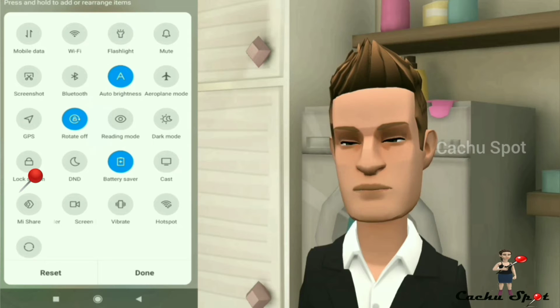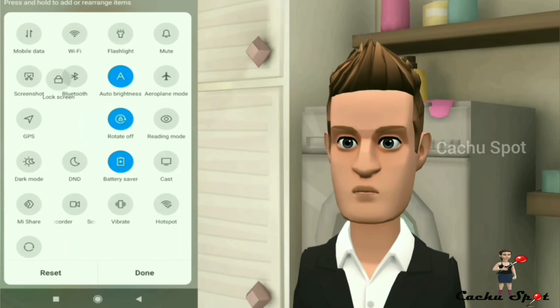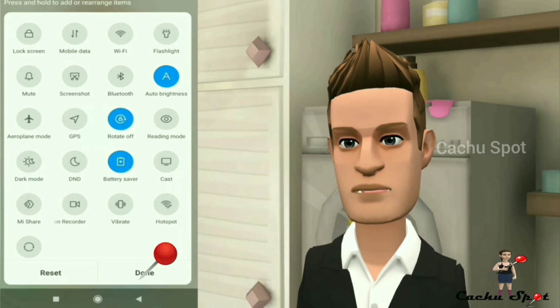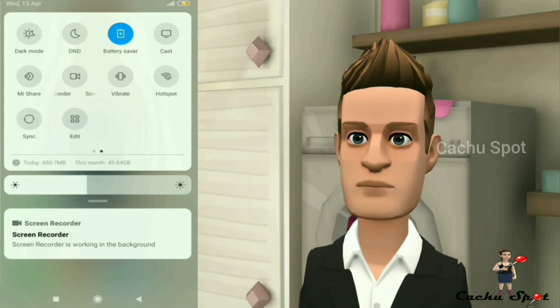Press and hold the lock screen icon. Drag the icon to place it at the top of the page. Just select Done. Just touch the icon and the screen will turn off.